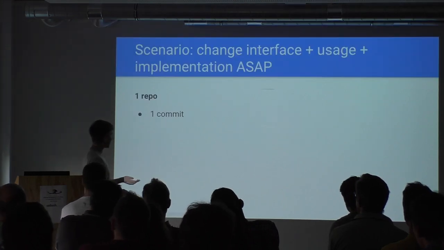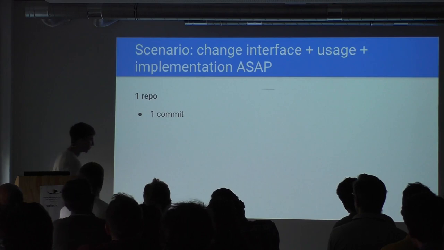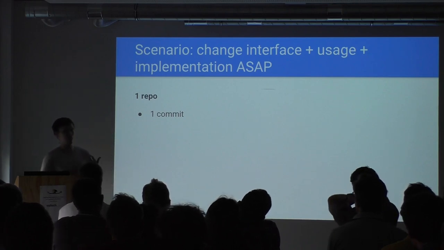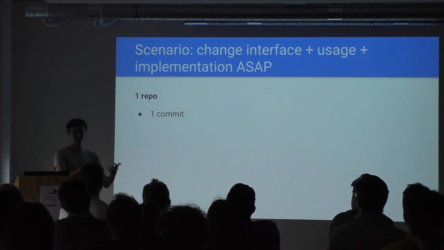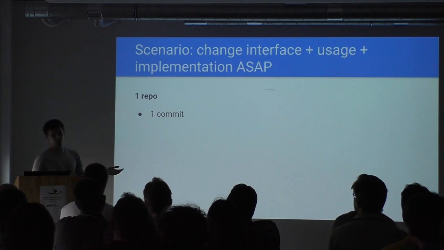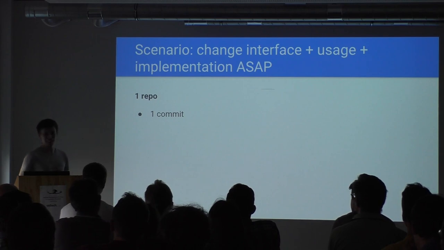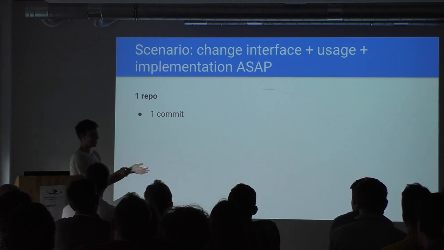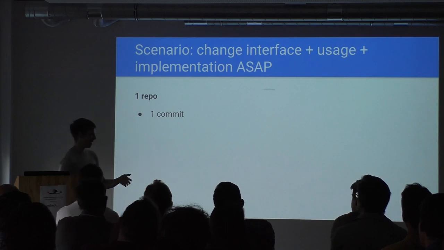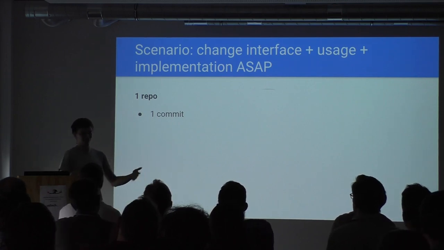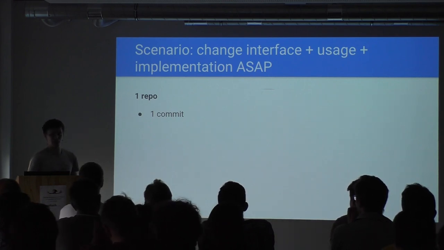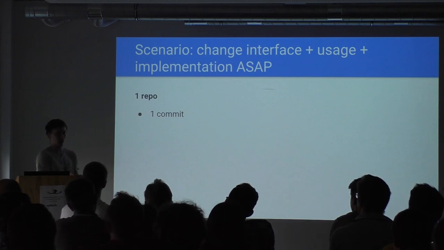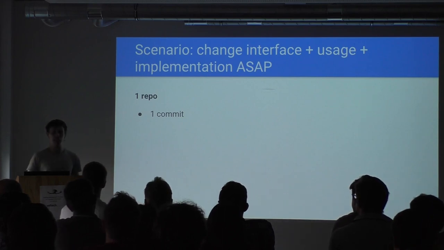And the ease of refactoring, from my perspective, depends primarily on how many repositories you have to write changes for. So if you have a single repo, which is what Google internally used to use, still kind of using, you can just search for all occurrences of that string that you're looking for. And if that fails, you run tests everywhere and that's it. Just one commit. Maybe it takes you like one day to test, but it's all in your hands. And you can land this change atomically.